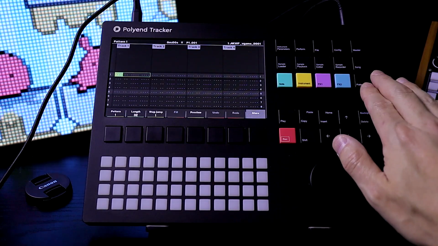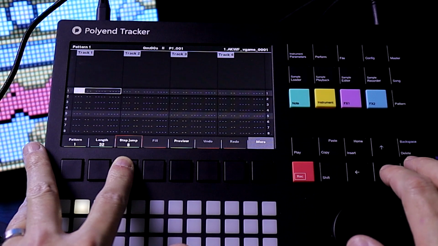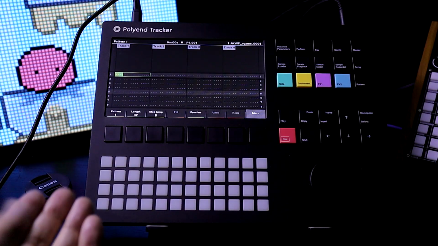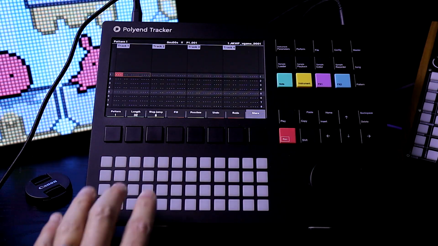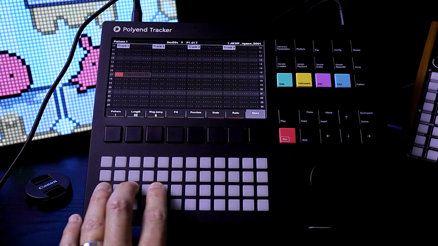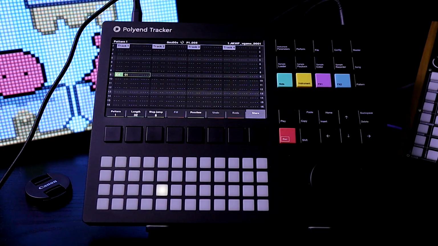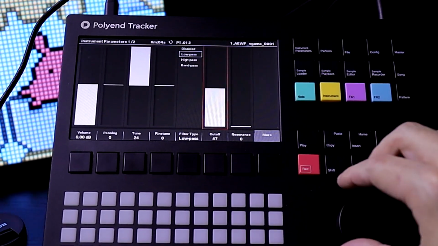So we're in Pattern View. We're going to hold Step Jump, and we're going to arrow right until it says 8. The pattern length is set to 32, so we're going to be entering in 4 notes because it'll skip every 8 steps. So let's put in some notes. Now if I press play, we can watch the notes play. Turn the cutoff down a little.